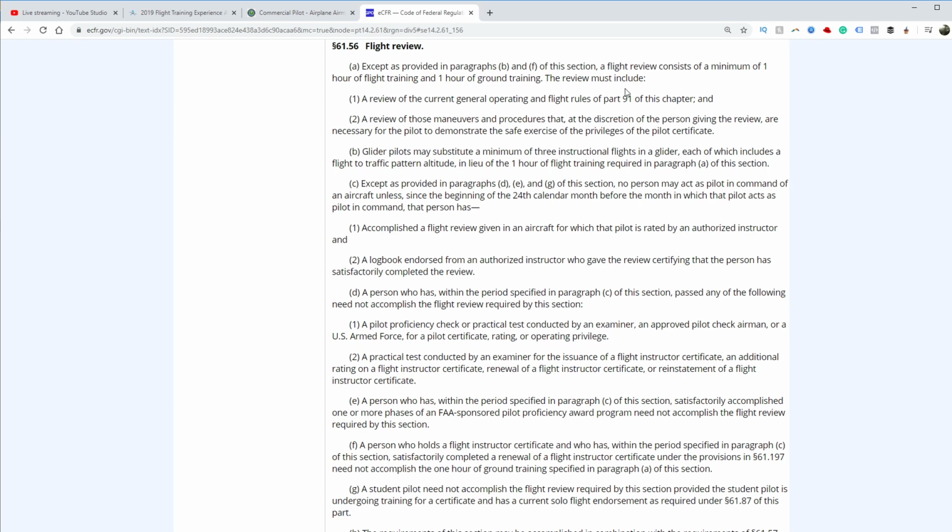You can say, oh man, so every 2 years I have to pay a couple $100 to renew this. Well, no, not really. You can let it lapse. You can go 10 years without flying and then just pay a couple $100 or $1,000, whatever it takes, a few flight lessons to get back into it. And you're good to go. No checkride required.